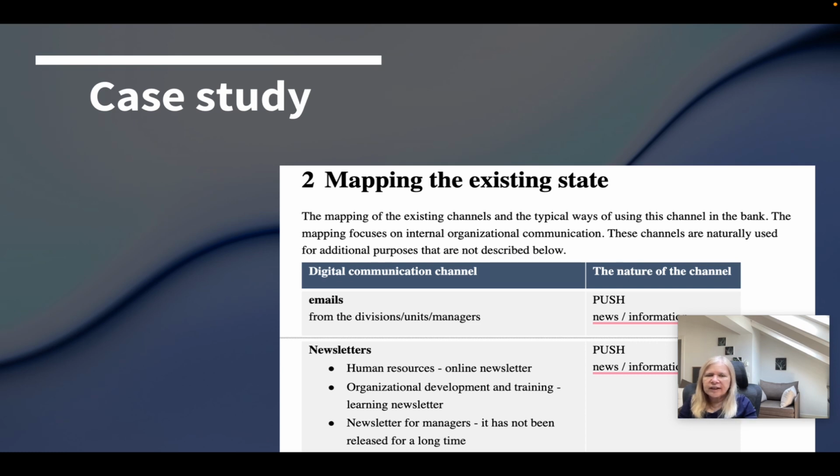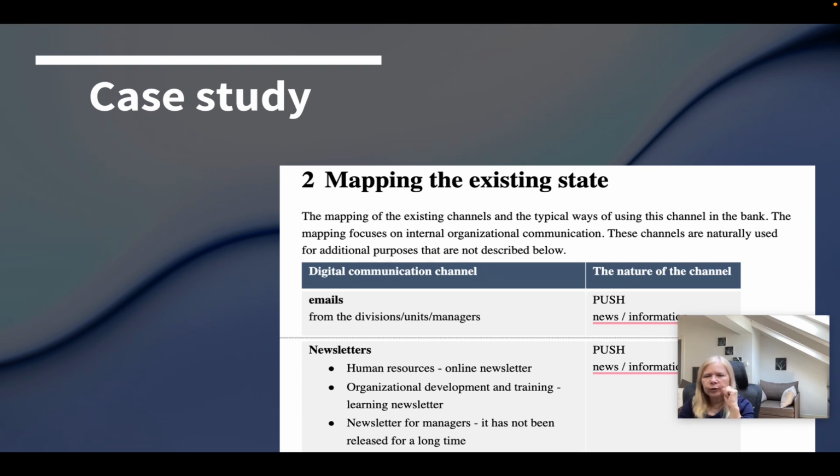When you build such a strategy, and this is one of the pages of an example that we've built for one of the banks in Israel, you start with mapping the existing state. What channels are in use? What is the nature of these channels?